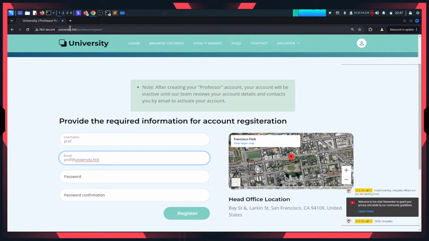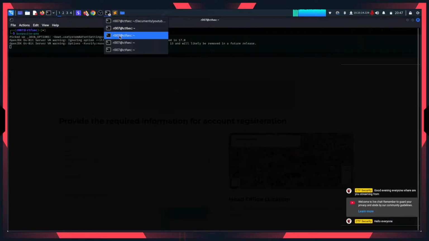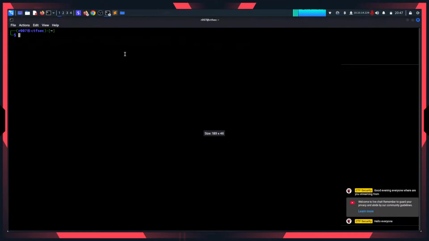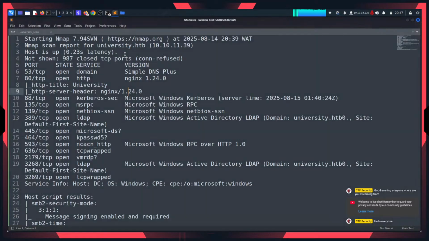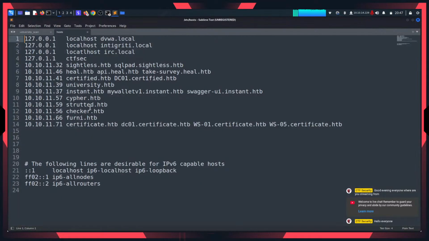Now there's something you have to be mindful of. You can see that having just pasted the IP address into my URL box here, it just brought up the university.htb, but yours might not be the case. You might need to possibly modify your host file by simply going to sudo sublime /etc/hosts, and from here you can do some modification.